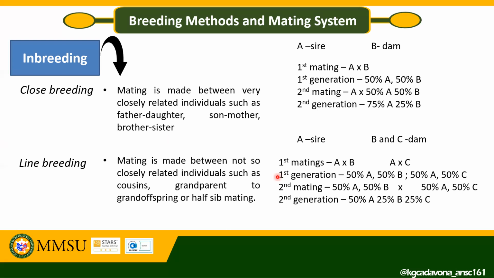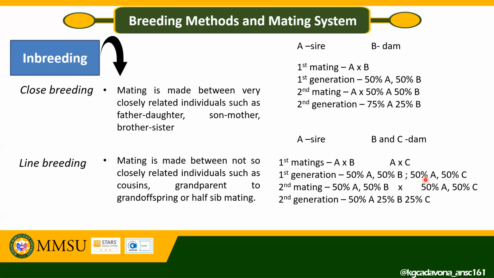So if we try to figure out this kind of mating, I have made an example for this. Here it is. Let's just say that A is the male, or typically the sire, and B stands for the dam, or the female parent animal. So in the first mating of the sire and dam, it will produce 50% inheritance from the parents. So the offspring, if you look at the first generation, is 50% from A and 50% from the dam.